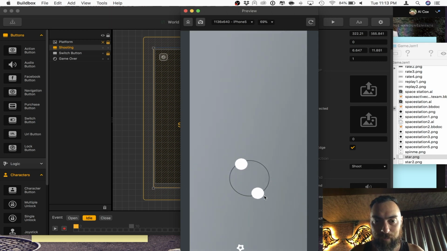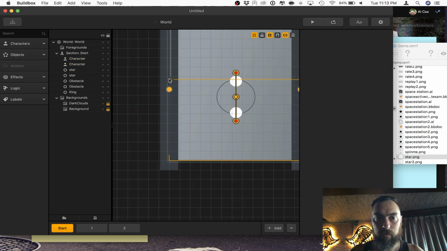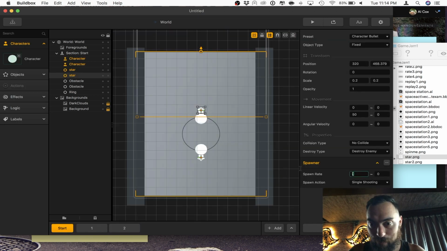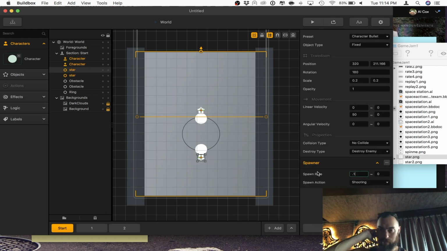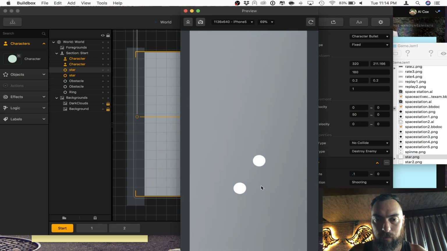Okay, so obviously there's speed issues and angle issues with these bullets, so I can go in and take a look. Well, I don't know why that circle's moving, but it's the spawn rate. You wanna have a very fast spawn rate so that you can do tap, tap, tap, tap. Otherwise, you're limited to being able to shoot one per second, which is probably not what you're looking for. See, that's super fast.